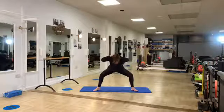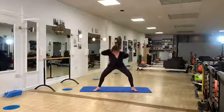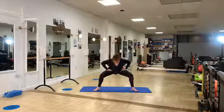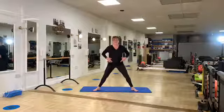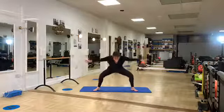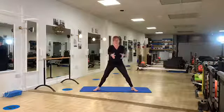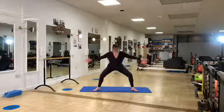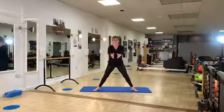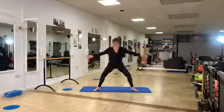Tuck the chin in. You sit your bottom backwards over your heels. Your spine shape stays neutral and follows. Inhaling, lowering and lifting. Exhale, lowering and lifting. Inhale, lowering and lifting. And breathing out, lower and lift. Down there to stay this time.